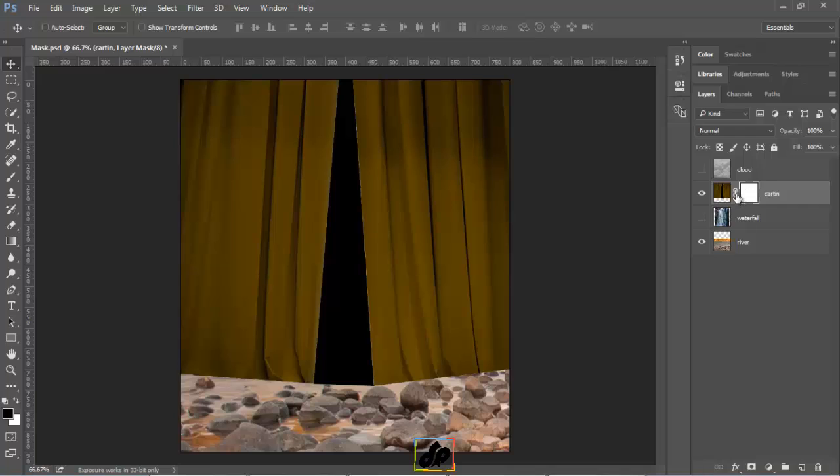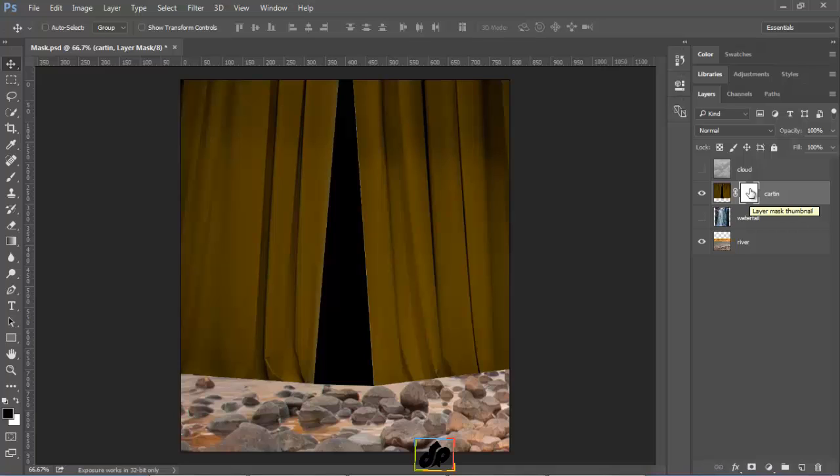Right now, we are working with a photograph or a pixel-based document. We need to know that masking works the same way in Photoshop. It doesn't matter what we are working with, whether a type layer, a shape layer, or a smart object.